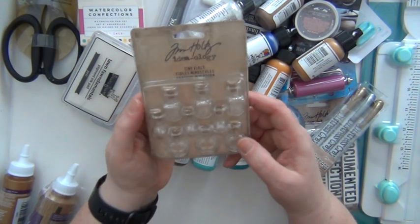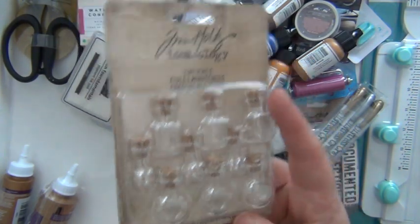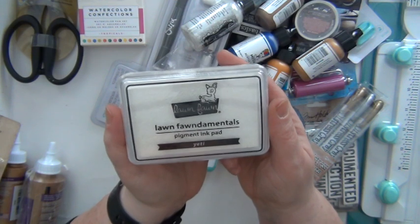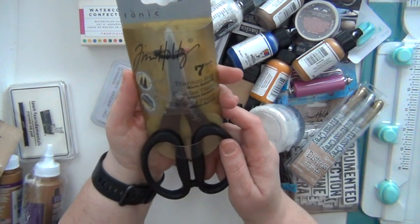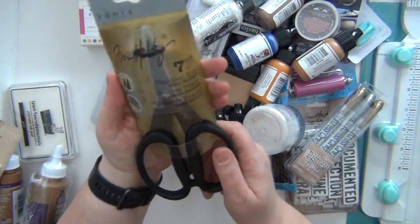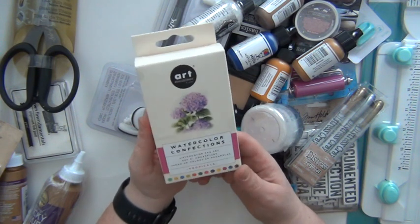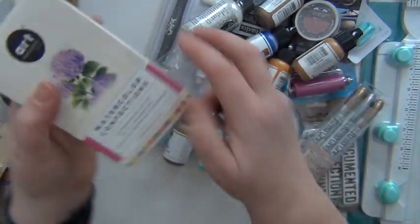Here are some tiny vials, 9 small glass bottles with corks. And here's a white ink pad from Lawn Fawn. If you're looking for a white ink pad, this one might be the one to go for or look for. And then I've got the scissors from Tim Holtz, the serrated titanium snip scissors that are 7" in length. And then I've got some watercolor pans from Prima, Tropicals, and here's the color scheme in that one.